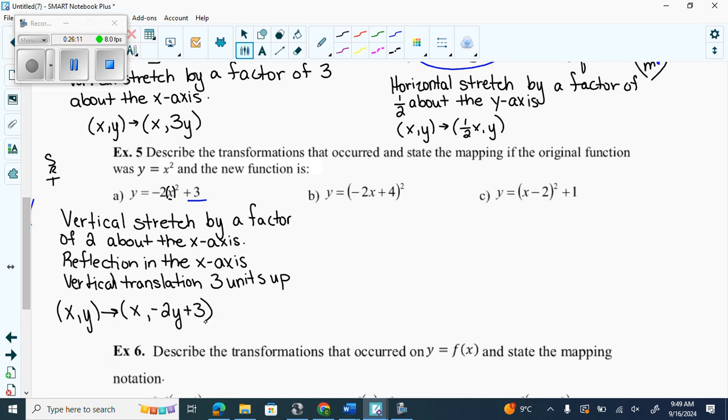If you have y transformations, you should throw a party. Y transformations are easy. What they are in equation, they are in words, they are in mapping. Nothing changes. You see, it's a 2, it's a 2, it's a 2, it's a negative, plus 3, plus 3. Y's are the best. Y's do not change, no matter where I go.